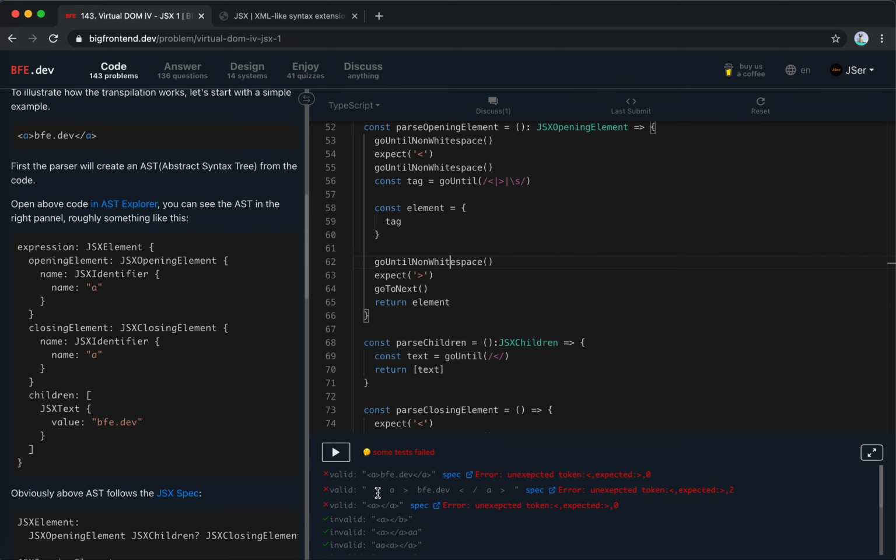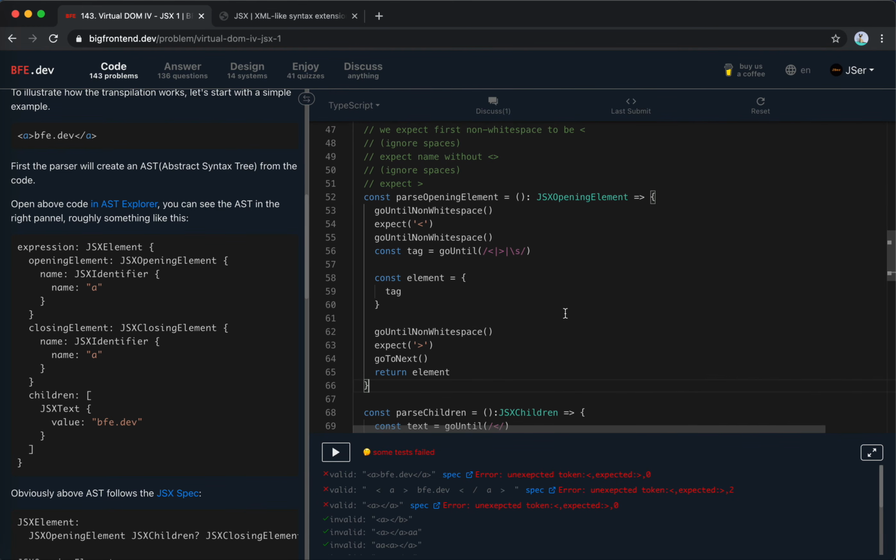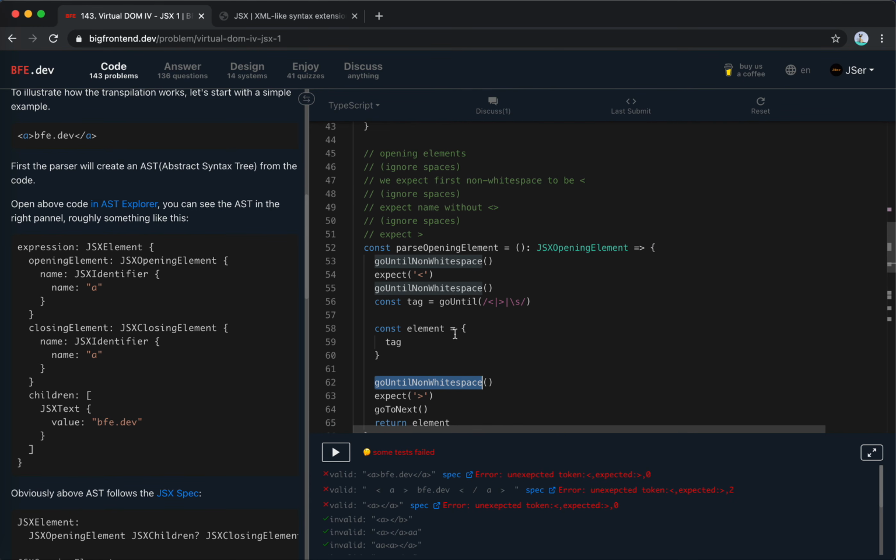Expect at 0, 2 here. Of course, we expect this. So the problem actually, after we get the tag, we can go until non-white space, but it's not moved actually. So go until. I think there's a problem.